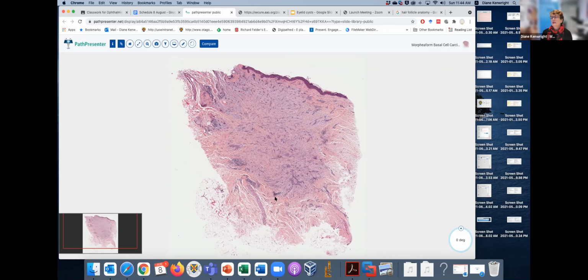Can you differentiate this from the infiltrative subtype? They are the same. The infiltrative, the morpheaform and the sclerosing subtypes are all the same. The point is you identify them as that subtype, and they are of the poorer prognostic subtype, because it's hard to get margins. It's hard for the surgeon to know where the margins are, and they're more likely to recur.